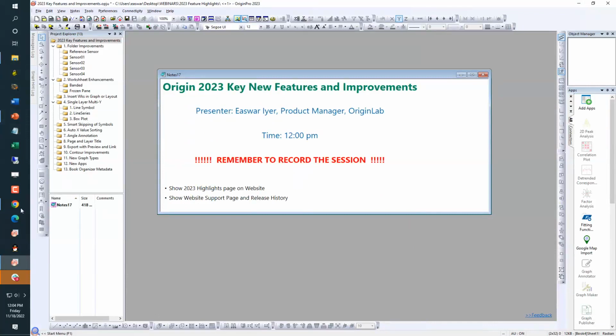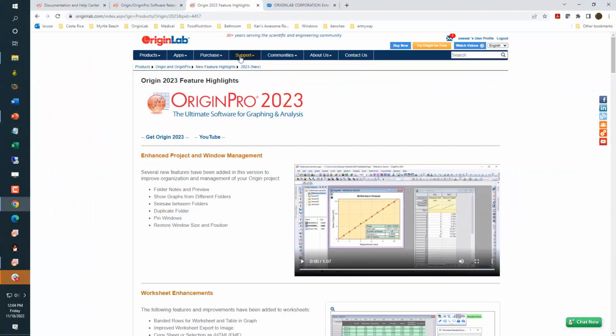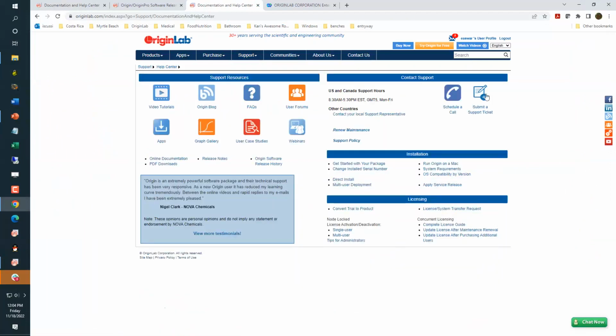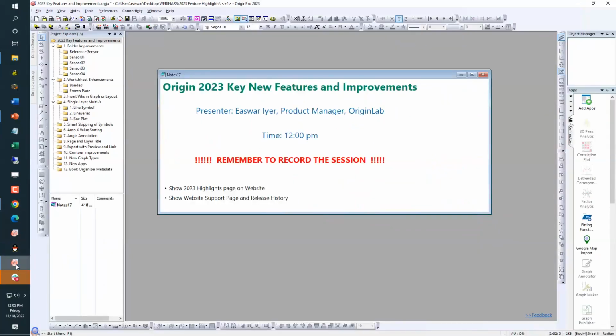And that's another thing I wanted to show on the support page. If you go to support and the main support page, on the top right corner, you'll see submit a ticket. So you can click on that to submit a ticket to ask questions. So you could come back and submit a ticket saying, hey, I watched the webinar. I have some related questions. Here is my data, and just type in your questions. We are very prompt in answering those tickets. So now, without much further ado, let's get started with the features in 2023.